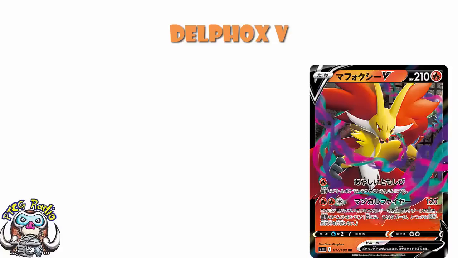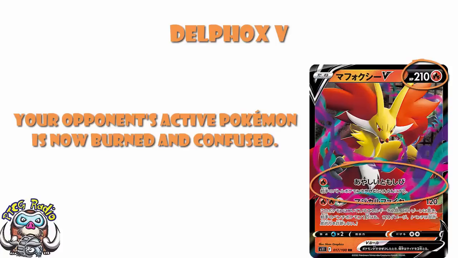But we do have a pretty good Pokemon V. 210 HP is quite high. Single fire energy, burn and confusion. It's not great, I'll be honest with you. But you know what? In the early game, it's not bad. Burn's going to put 2 damage counters on between turns, and then they have to flip a coin to be unburned between turns. And then confusion means they're going to have to flip a coin to try and attack, and if they flip tails, the attack fails, and they take 3 damage counters. It's not stunning, but it is fine. And sometimes that's enough. So yeah, I'm not loving this, but it's alright.